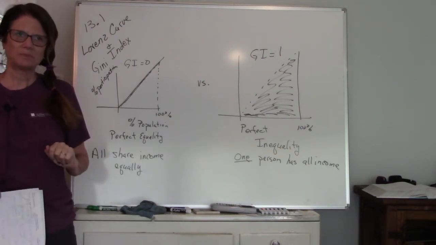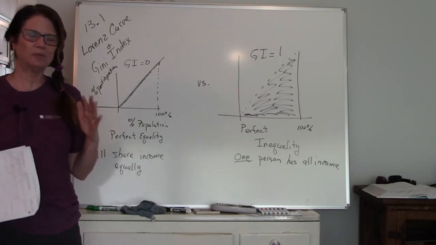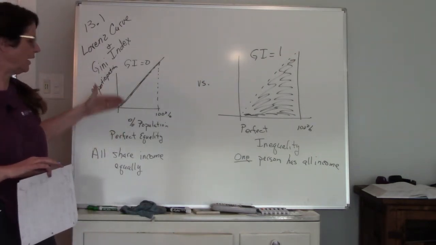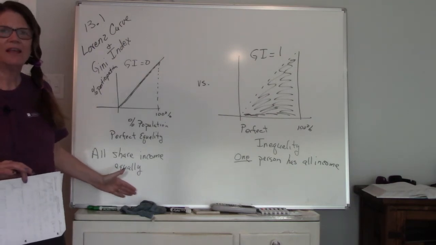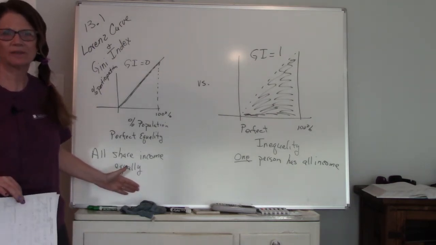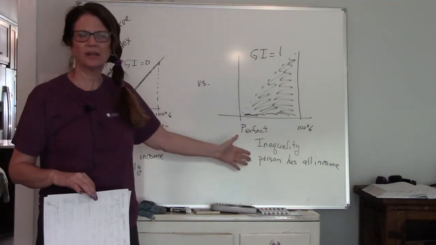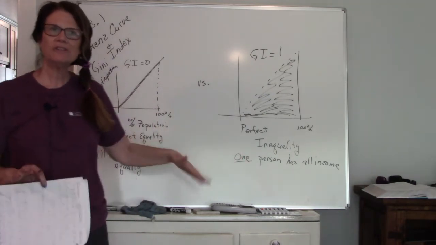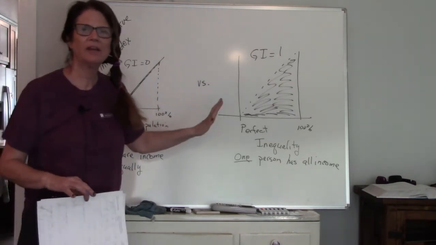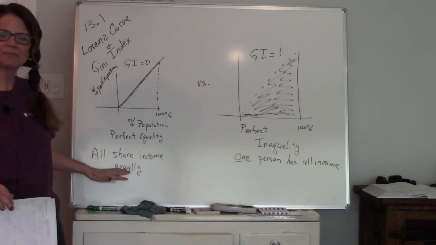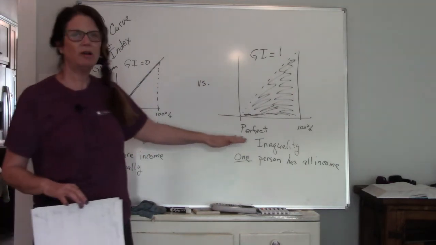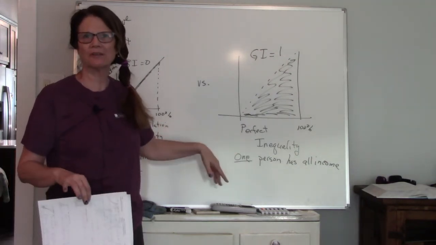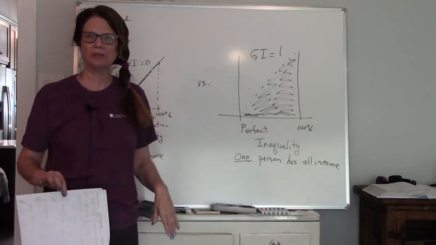Okay? So this does bring us to, you can get into politics on this, on what you think is fair or not fair. But if everybody shares equally, what they have found is that then nobody wants to put out an effort. If one person has all the income, then nobody else wants to even try, because only one person has the income. So obviously you want to be somewhere in the middle, right? You want to have incentive for people to earn more money. You don't want everyone to have the same thing, but you also don't want one person having all the income and everybody else poor. So with the Gini index, you want to be somewhere in the middle, okay?